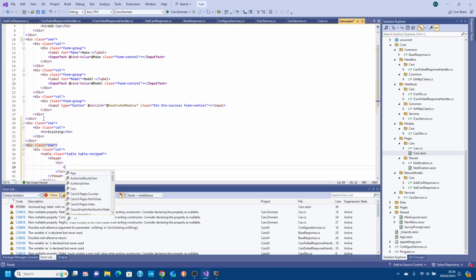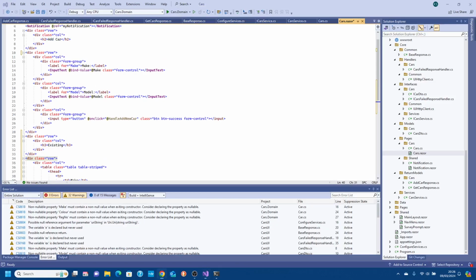TR, TD, make, dollar, TD, model. Let's have a think next.